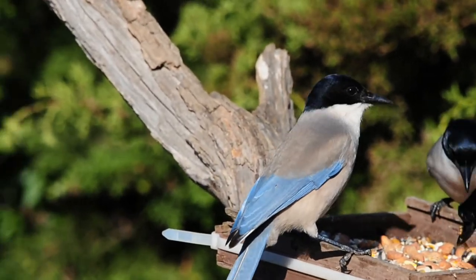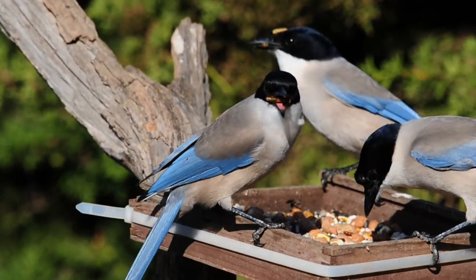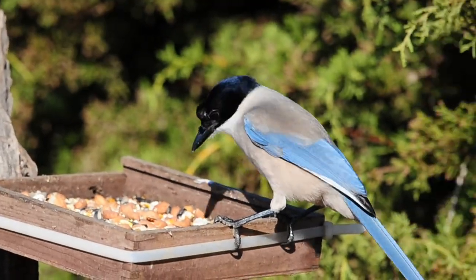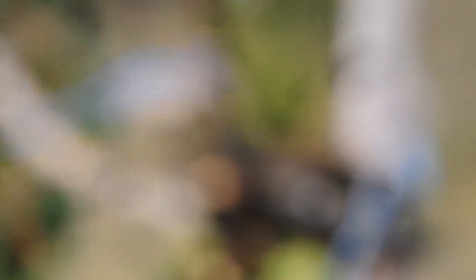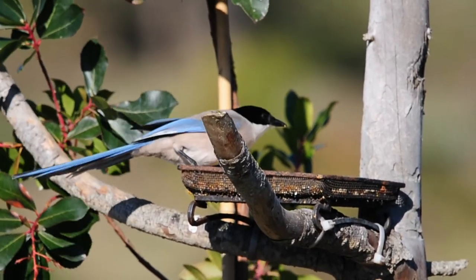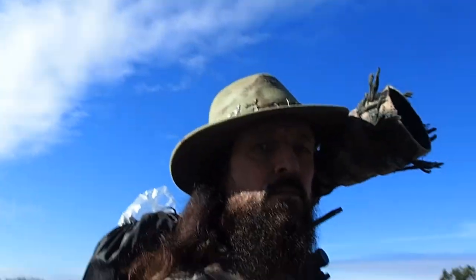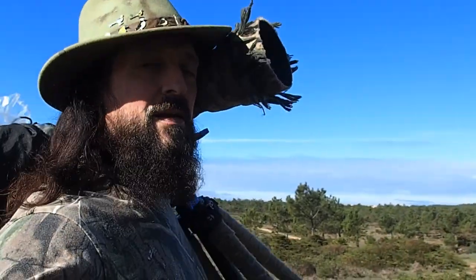They're a beautiful looking bird, but they're a little bit of a pain when it comes to trying to keep the other animals fed in the area. As you can see, they just find one of the feeders and dominate it, stopping the other birds. Okay, I'm coming out of the hide — after the blue magpies it's sort of destroyed the area.